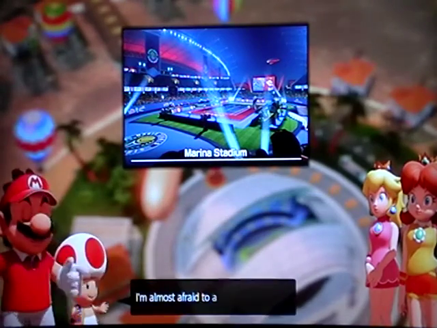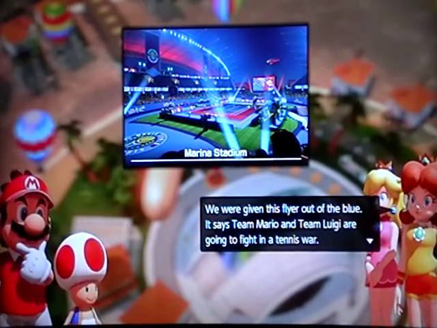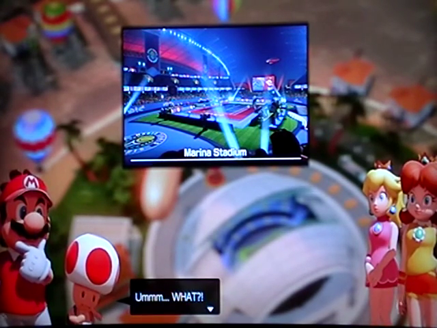You mean the blimp? I'm almost afraid to ask. What flyer? We were given this flyer out of the blue. It says Team Mario and Team Luigi are going to fight in a tennis war. Yeah, that's not exactly Luigi who just handed you that. Okay, I thought you were talking about the blimp for a moment.